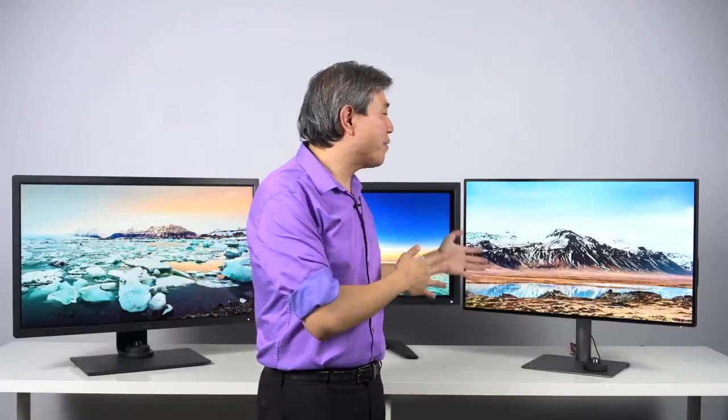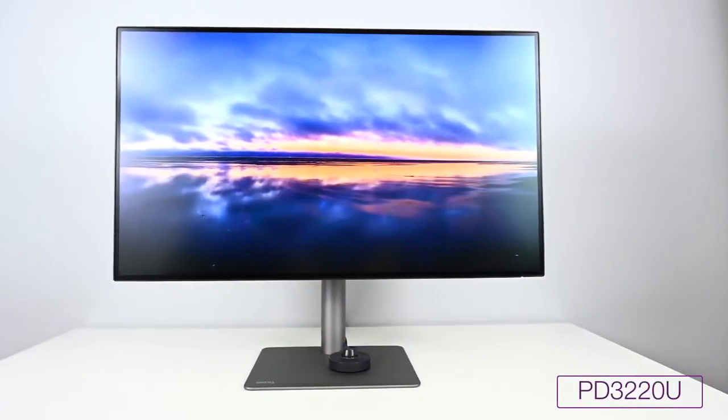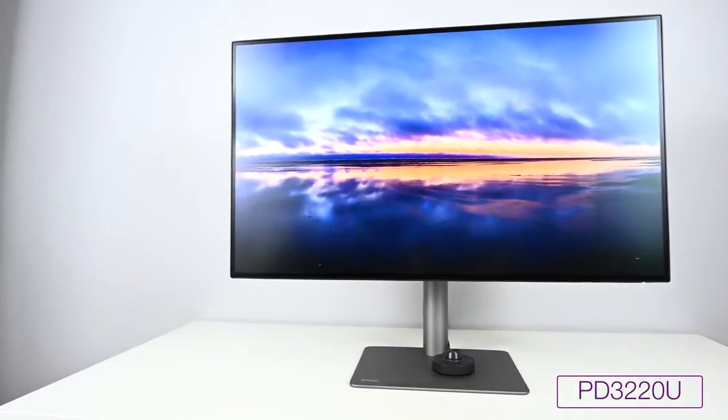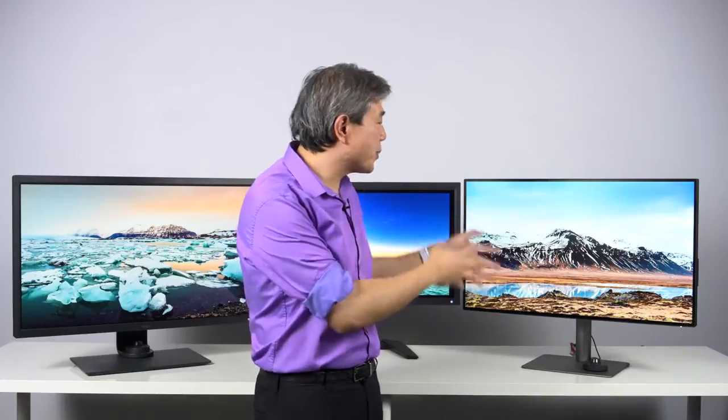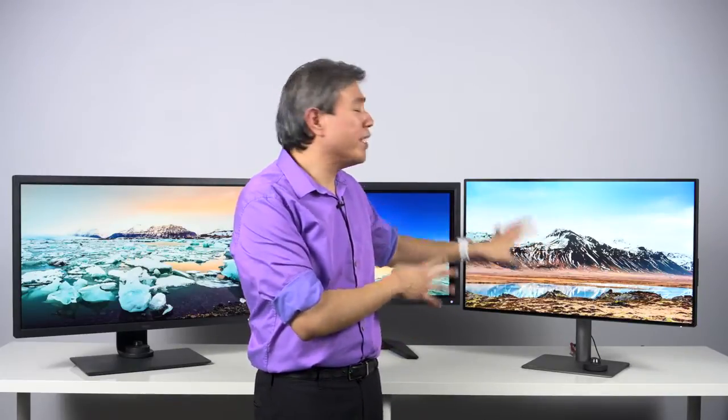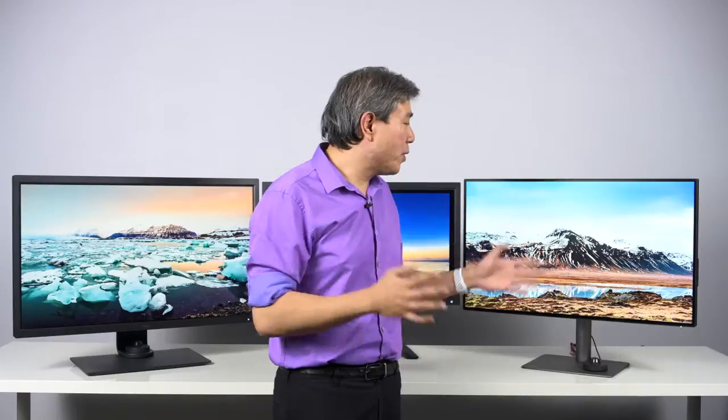And lastly, we have the PD line, which stands for Pro Design. This is really created for designers, CAD cam work, animators — any type of work that does not necessarily require hardware calibration such as pro video or pro photography work. This is a display designed and created specifically for this group of professionals. One thing to note is that it does not have hardware calibration, unlike the other two siblings in the Pro lineup. Don't get me wrong, though — the panel of this display is still really good.